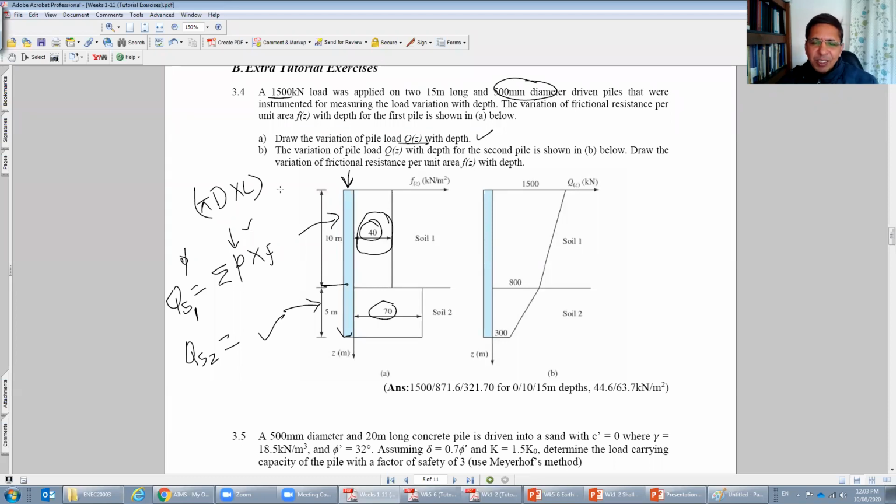So at the top is what? That's the same thing. And then how? Because this is the point load, right? 1500 comes at the top. You see 1500 here, right? How about here now? How much is taken away by this friction? Can you calculate now? Can you do this calculation? Could you please? Pi times d times L times F. Can you do that now for me?